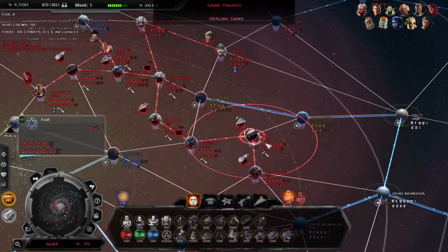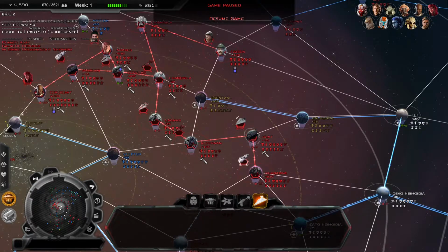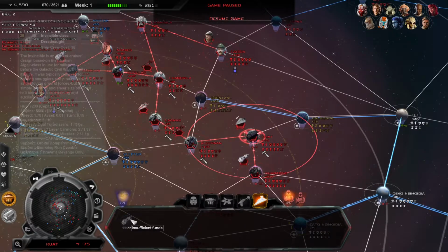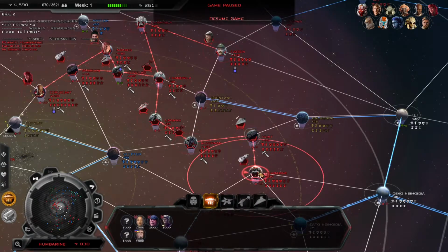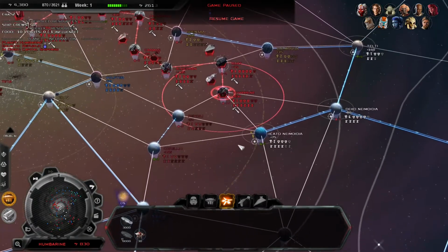Oh yeah, so that has a level 4. So we could probably build something here already. Yeah, we can already build those Invincible class dreadnoughts. Nice. I'm sorry that I haven't really done a whole lot yet, but I'm building under construction. I want to make sure we get a good start here.